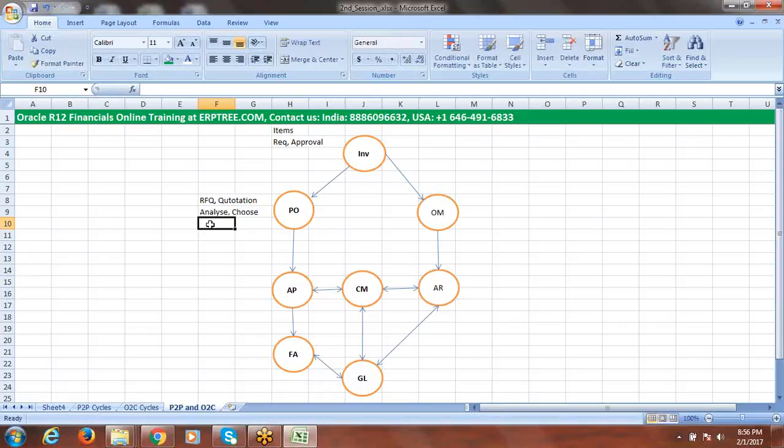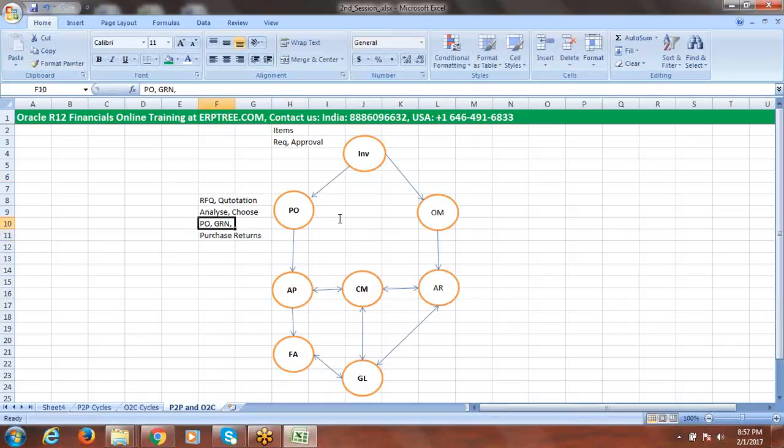Then they'll raise the purchase order, record the GRN, and finally, if required, purchase returns also, depending on the case. I'm writing at a very summary level, since we already discussed all these points.